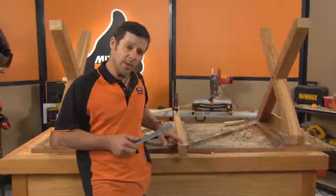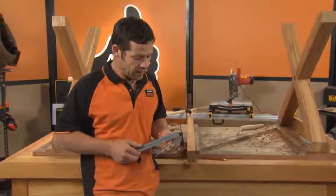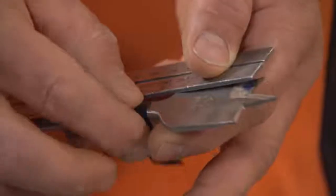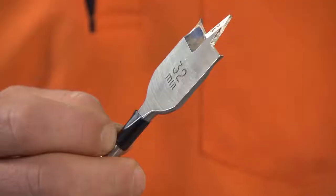Now, we want to go in there about 50mm. Here's a little tip for you. Now, if you measure from the flat part of your spade, 50mm, and let's just throw a little bit of tape there. So as soon as I start drilling and I come up to my tape, I know, bang, I'm right on the mark.